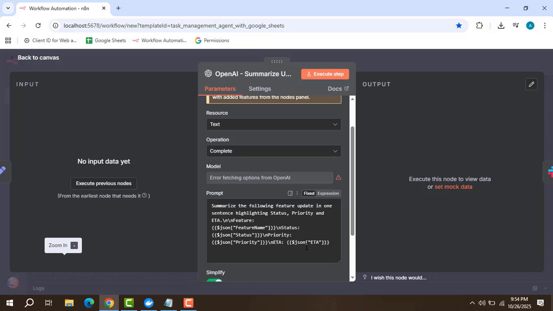Feature, JSON feature name, status, JSON status, priority, JSON priority, and ETA, JSON ETA. An example output will be like this: Feature dark mode moved to in progress with high priority, ETA next week. This gives a human-friendly message for Slack.